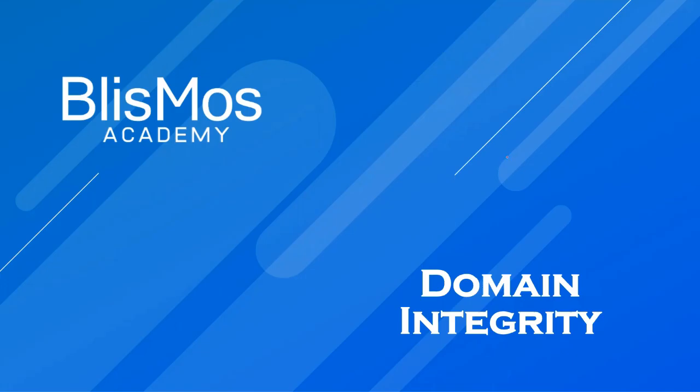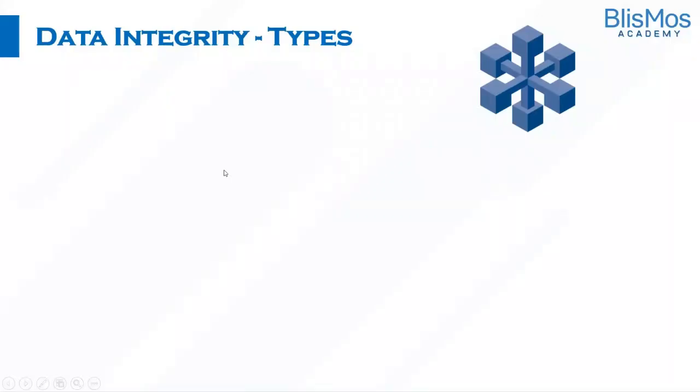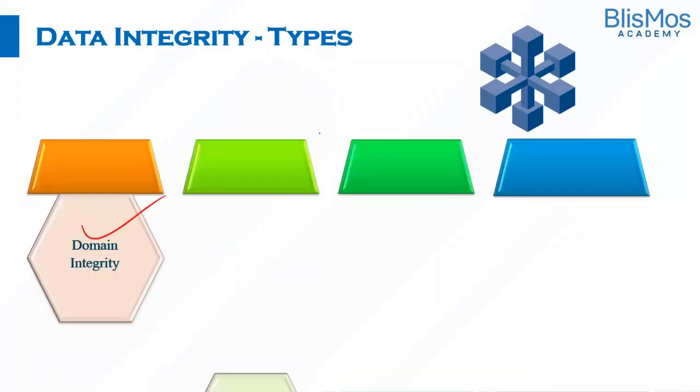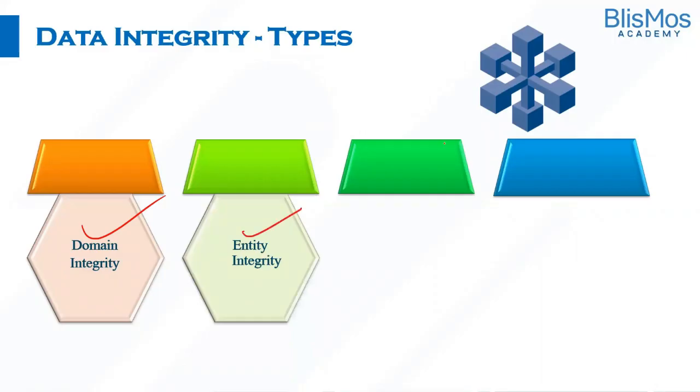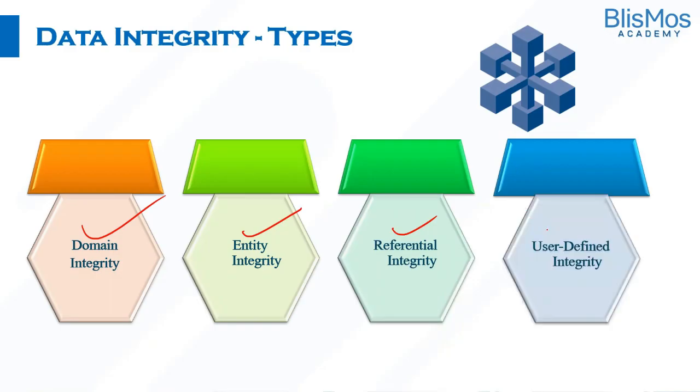As a part of this video, we'll understand different data integrities. Within that, what is domain integrity? Let's get started. So in the data integrity, we have different types. First one being domain integrity. The second one is entity integrity. The third one is referential integrity. And the last one being user defined integrity. So when we talk about the data integrity, people classify them in a different way. This is one of the classifications which is available. Let us understand all these data integrity types one by one.